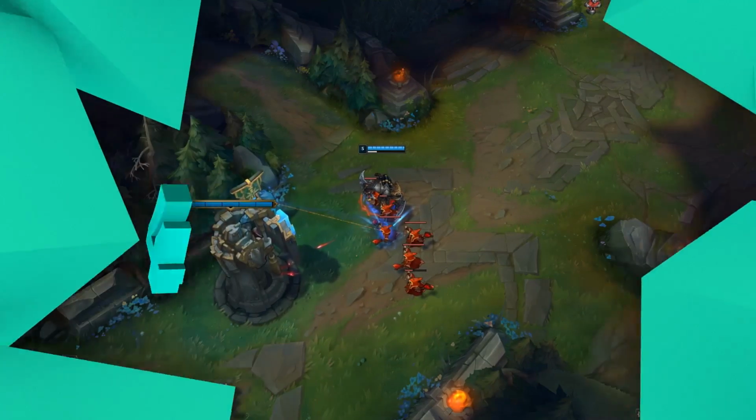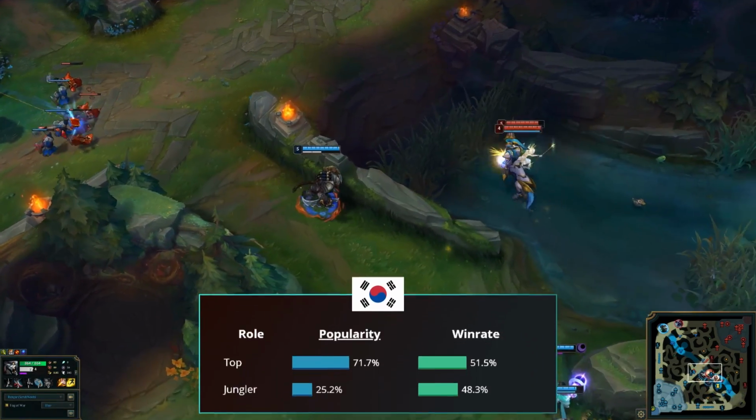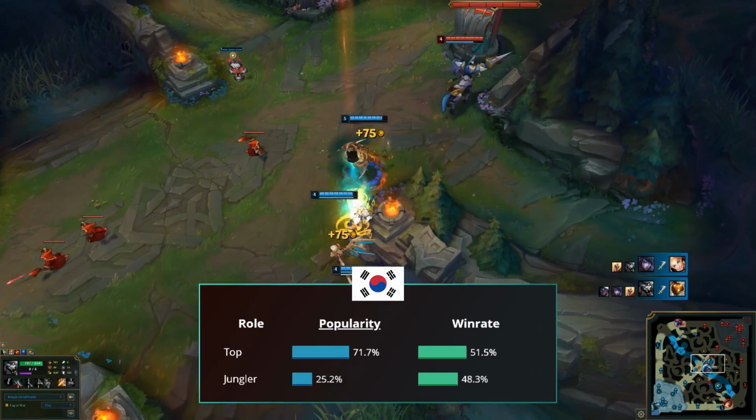Now for our 4th tip, I want to talk about top lane bush jumping, but in theory you can actually use this under any situation. The thing is, not all Rengar mains do jungle. In fact, in Korea, he's still vastly more popular as a top laner and has a very good win rate on the current patches of Season 10.